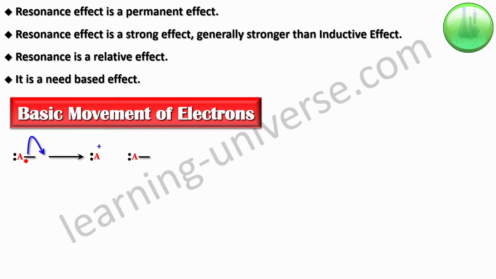What if the arrow was like this? What does this mean? The tail is on A, which means it is talking about this lone pair. And the head is on this bond. So A is using its lone pair to form a bond. Now when an atom uses both electrons of its lone pair to form a covalent bond, it's called a coordinate covalent bond.